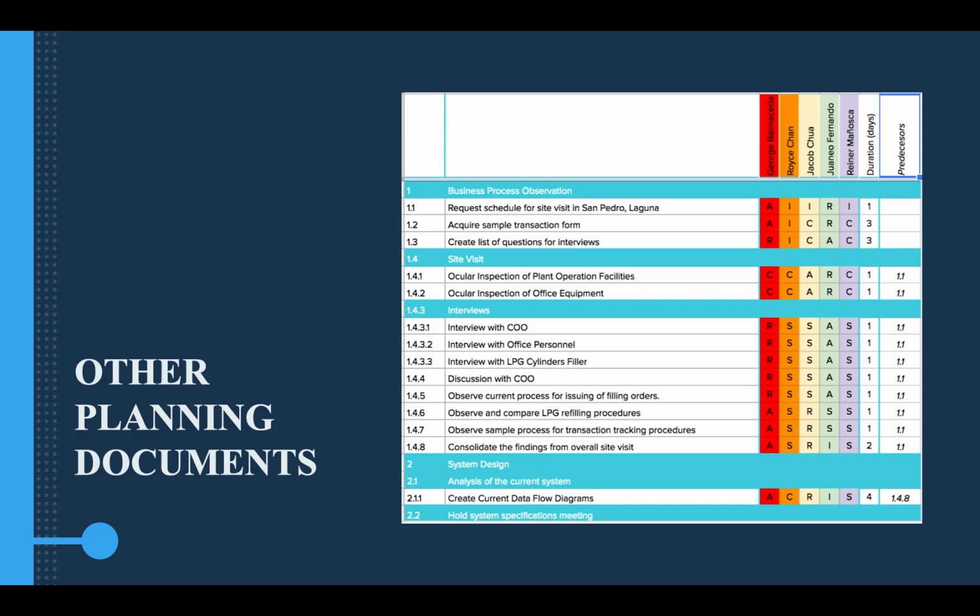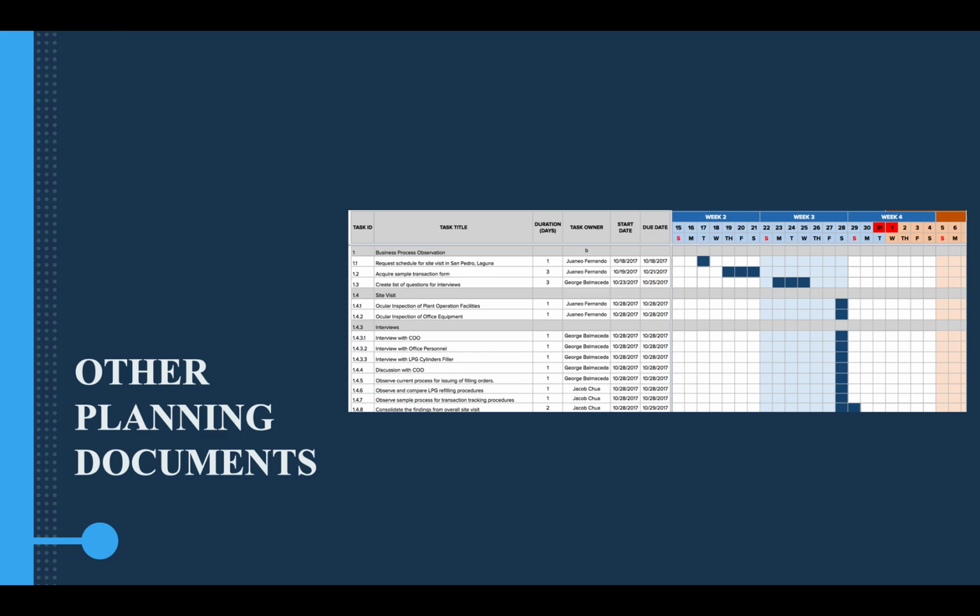Next is the work breakdown structure. The WBS is a list of all the activities to be done in the duration of the project. You can see here the descriptions of the tasks that should be done. And when you have your list of tasks, then you can create a Gantt chart. So following the WBS is your Gantt chart. A Gantt chart is basically a glorified planner. It helps visualize the schedules the tasks should be completed on. For example, in activity or task ID 1.1, it should be done by October 18. And it is neatly visualized in the Gantt chart by highlighting the date when it's supposed to be accomplished.